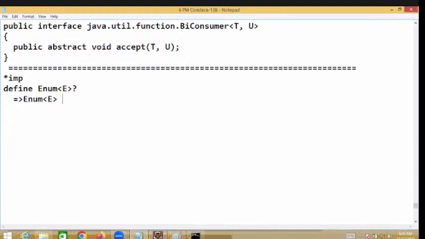Enum is an abstract class from the java.lang package.